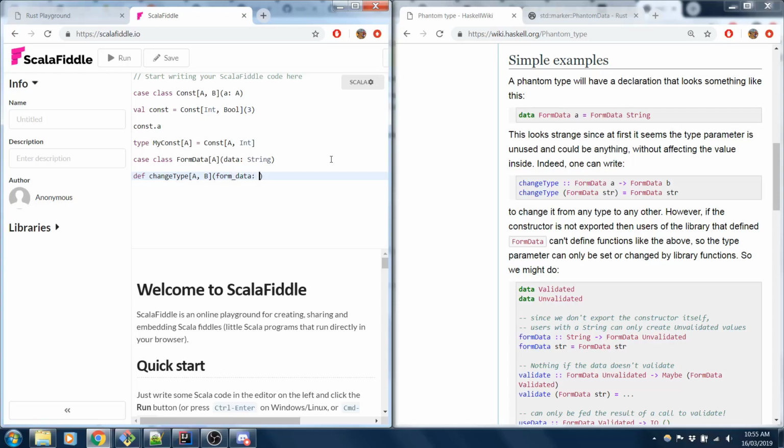So, FormData A, FormData B. Essentially, we can just do something kind of cool like this, where we take a FormData with some variable string, we call it str, and return a new FormData.